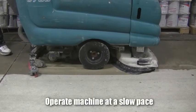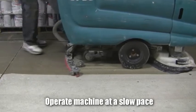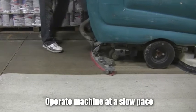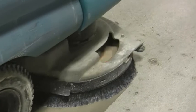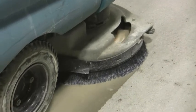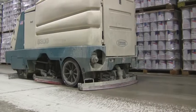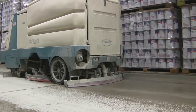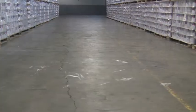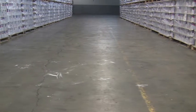Operating the machine at a very slow pace is extremely important while preparing your concrete. You will need to make approximately 6 to 10 passes with these tools. It is optimal to move the machine as slowly as possible during each pass, as this will allow the brush the opportunity to make multiple revolutions over the concrete to make sure the floor is evenly profiled and low spots are not missed. An even profile will result in much more effective surface preparation and thus better coating adhesion over the long term. The number of passes will be dependent on how uneven or pitted the concrete may be and could be as high as 20 or more in extreme cases.